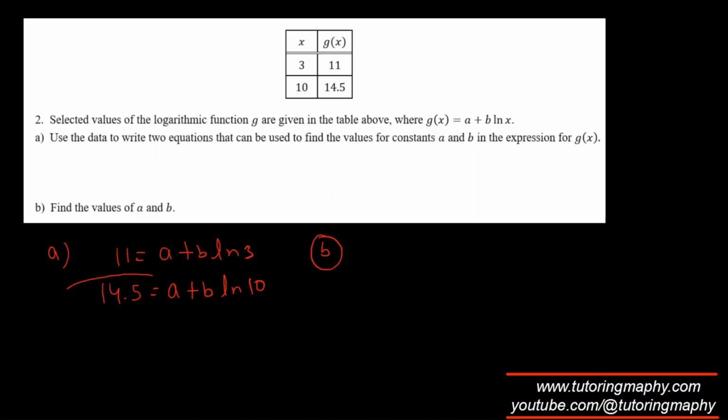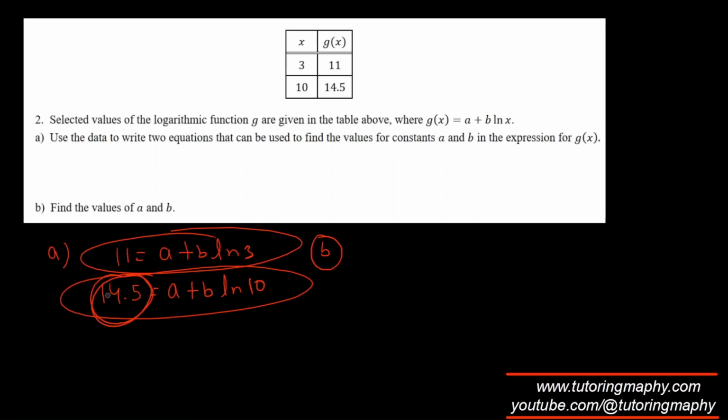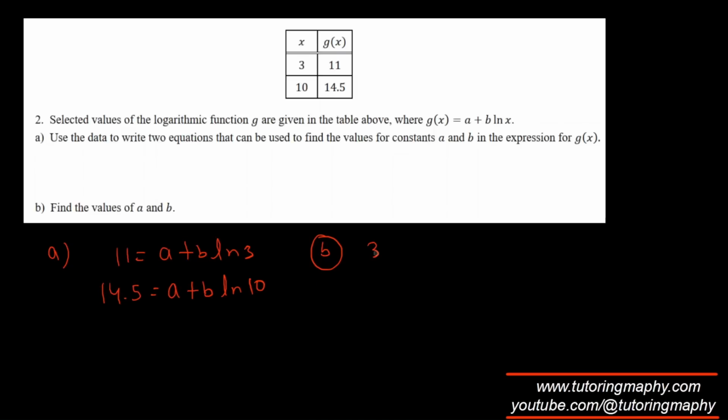And we will just be left with b, and then we can figure out what b is. I think I'm going to subtract this minus this. The only reason is this is a bigger number, although if you do the other way around, you're going to get the same answer, but this is more convenient for me. So 14.5 minus 11 is 3.5. a minus a is 0, and the other thing will be b ln 10 minus b ln 3. So this is going to look like 3.5 is equal to b as a common factor, so ln 10 minus ln 3.